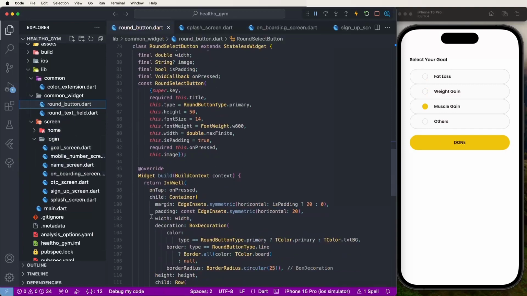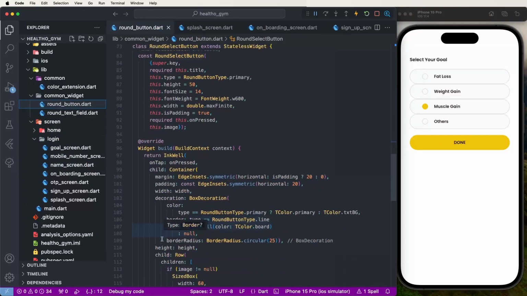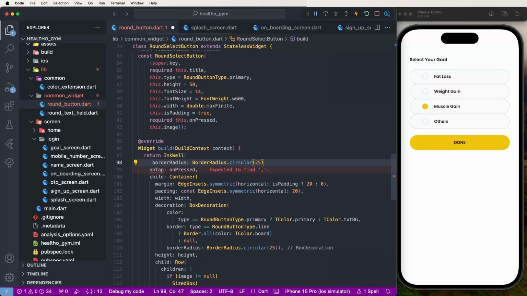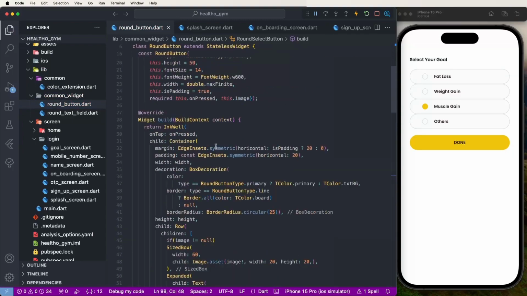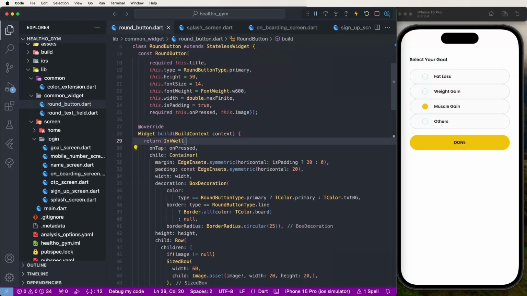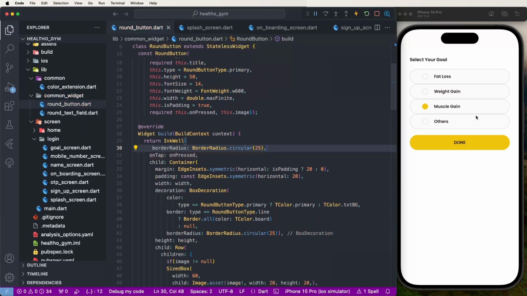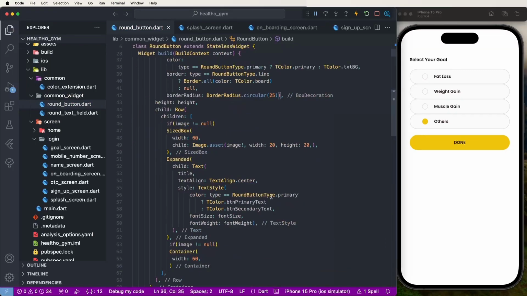Also we need to change the radius, round radius, and set circular, copy here, set comma. Save. Now click events are working good, and also we need to give the vertical padding.